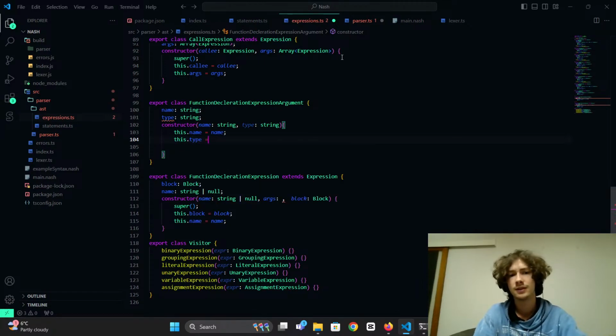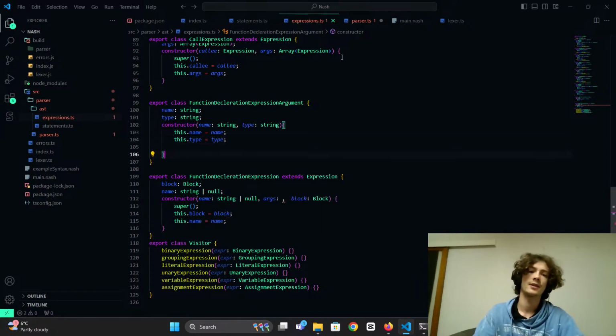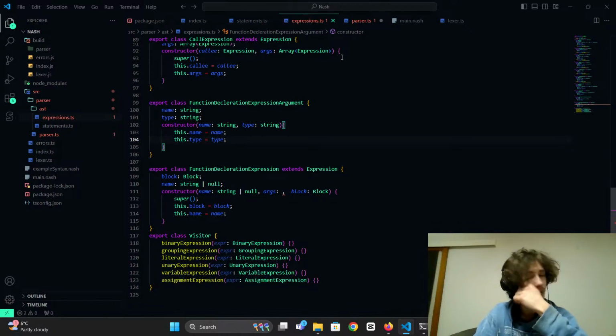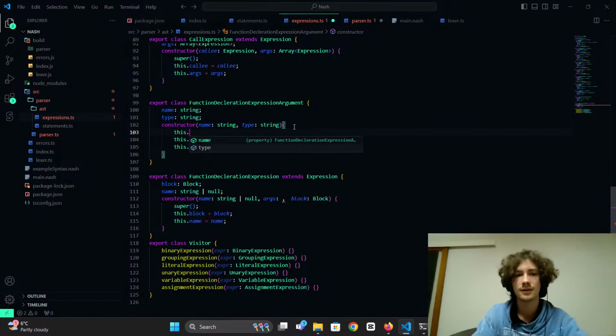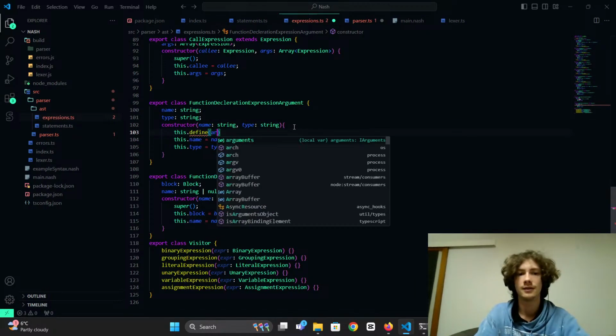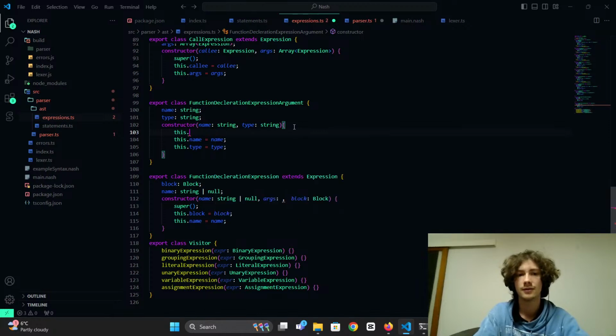I don't know if this is already a feature in TypeScript, but what I think we should do with ours is somehow make it so these will be automatic, like I don't have to do this. I can just like this dot define and then no. I don't know.